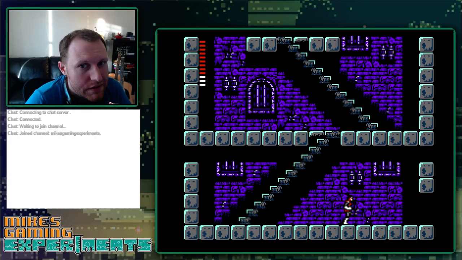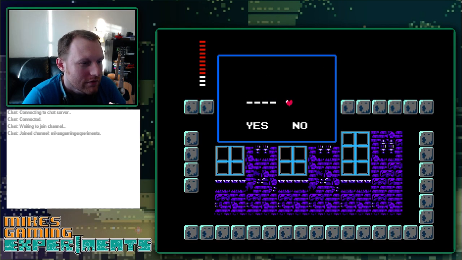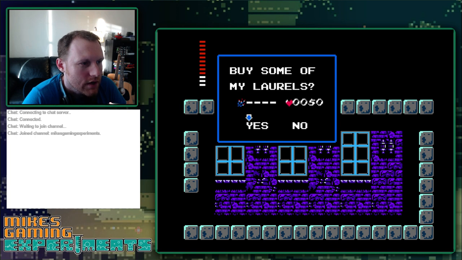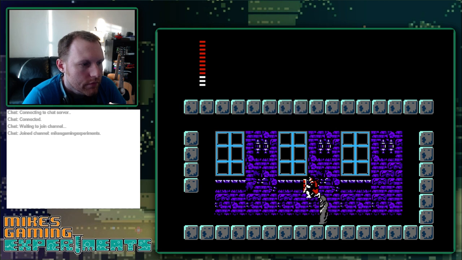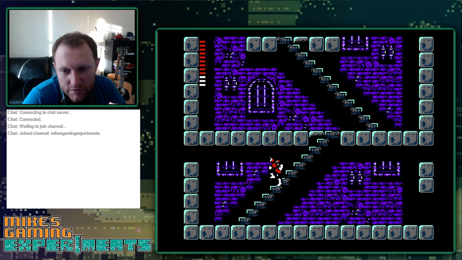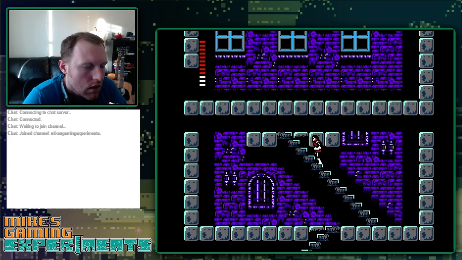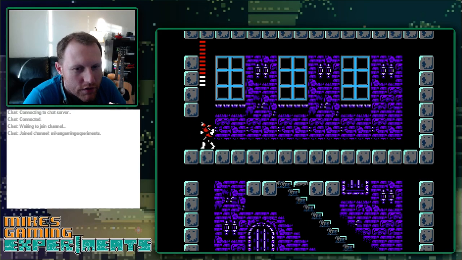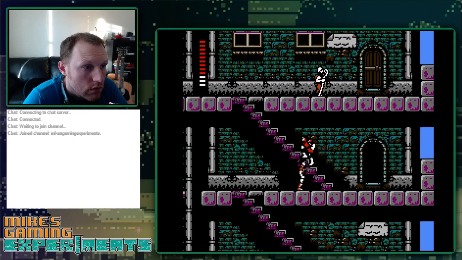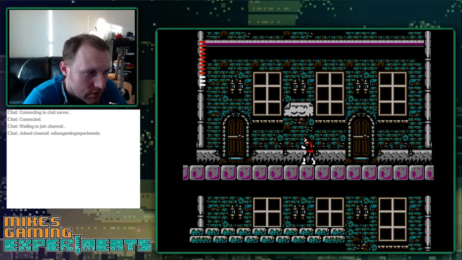So this is proving to be pretty easy so far. Castlevania 1, a lot harder. Buy some of my laurels, absolutely. Yep. So we're pretty well stocked now. Not buying a whip is great. I don't think we need to bomb these. Yeah, see if we can just jump right through. I don't know what's up here. It might be a clue or it might be a church or nothing.